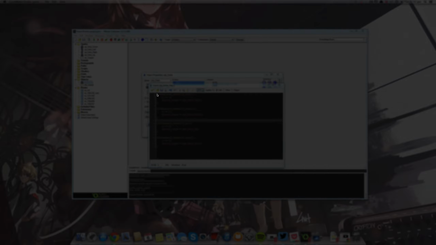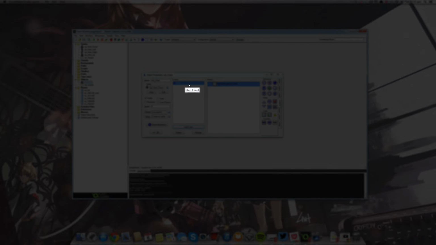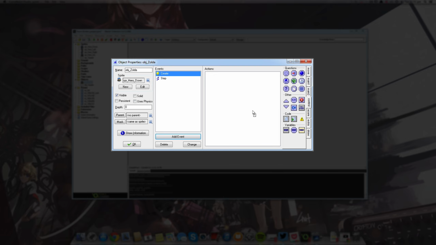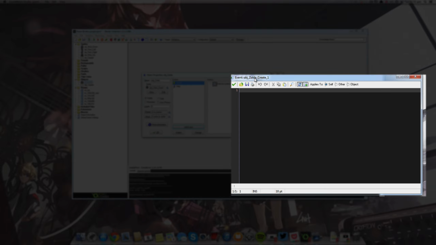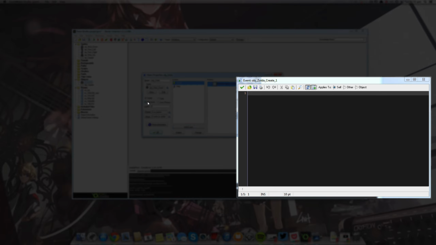The next thing that we need to do is go into our creation code, because we put Zelda on this init room, we need to move Zelda to this 100 by 100 center room here. The reason we put Zelda in the init room is because we want to make Zelda persistent. What persistent means is that no matter what room you change to, there will always be the same instance of Zelda on the screen that came from this init room.